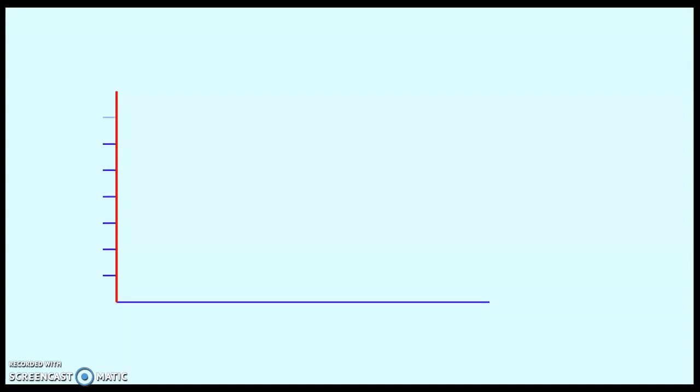Let's start by making a bar graph frame. Next, we are going to label the line that goes up and down. This line is called the y-axis. The y-axis has numbers on it. Now we are going to label the line that goes across. This line is called the x-axis. The x-axis is flat. It has the names of things that we want to compare, or graph. On this graph, we have train and ship.